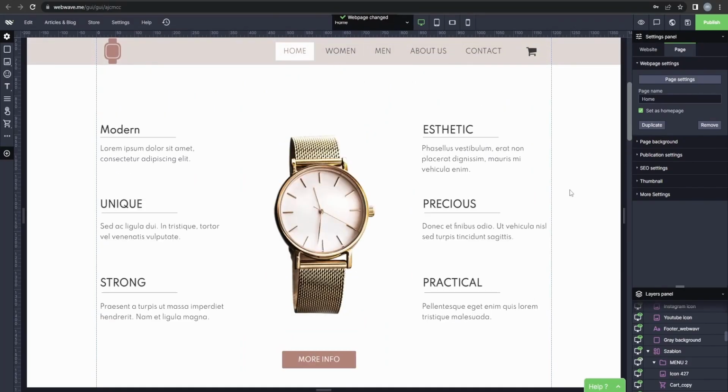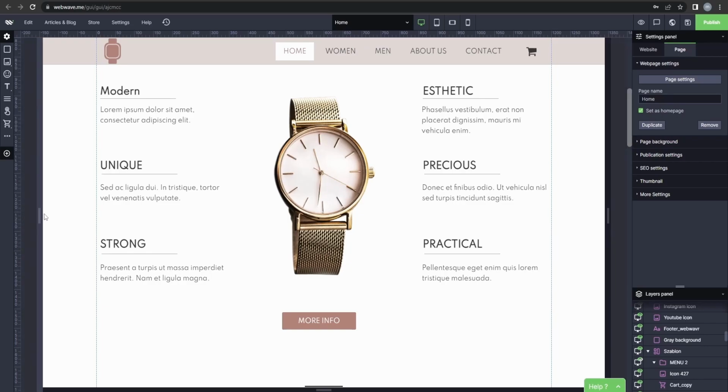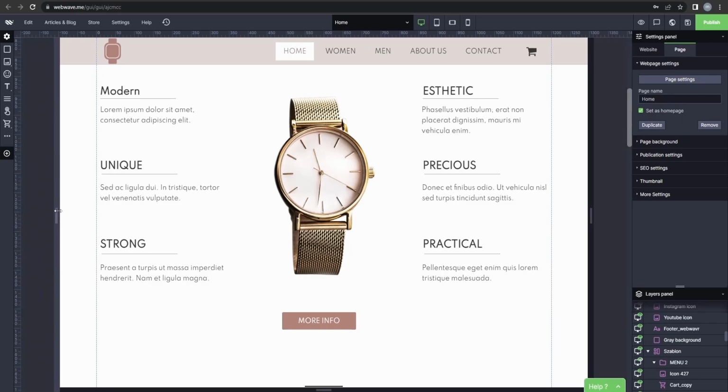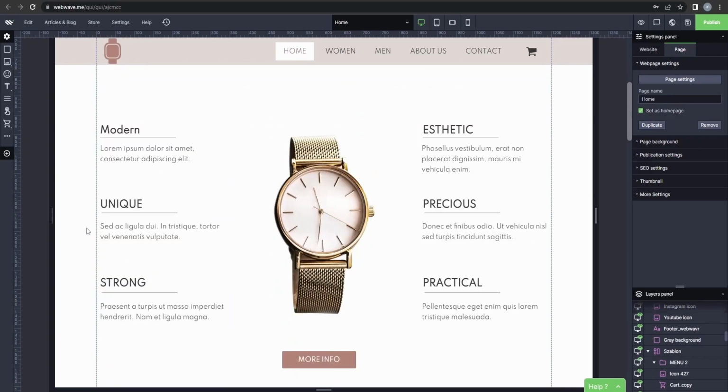Cool. Now it's time for one of our last advanced features I wanted to show you today, and this is dynamic elements position. As an example, we're gonna use two icons that we will want to be right at the left edge of our website, and we would like them to be there when we scroll the page. So that's gonna be similar as for our menu. So as we scroll the page, they're gonna stay in this place.